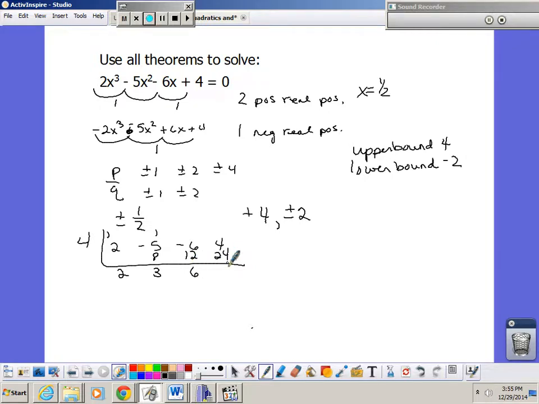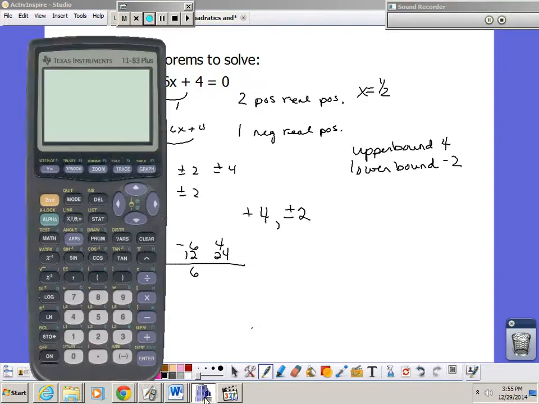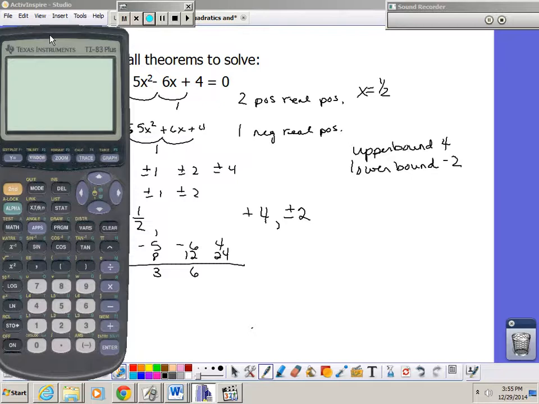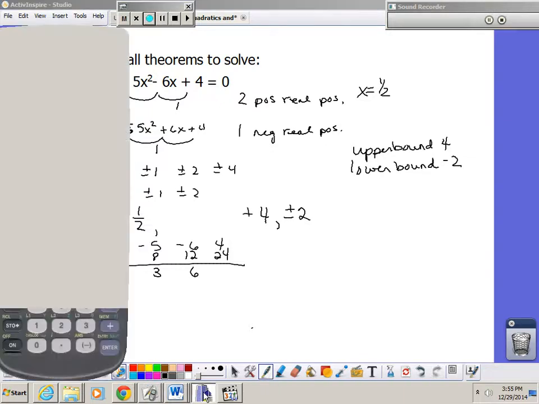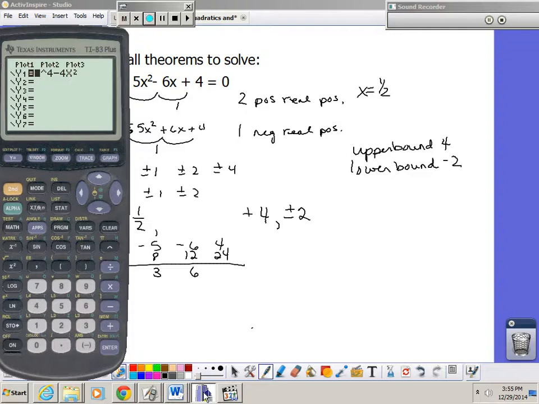Okay, so what happens when I only found one? Well, first thing I'm going to do is check my work. And that means I'm using my calculator to do so. Because remember, it says I can get up to 3. Doesn't mean I will find 3. Or I screwed up. And if I did, I'll go back and we'll figure out where I screwed up at.